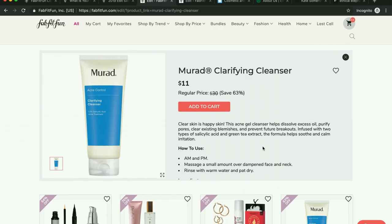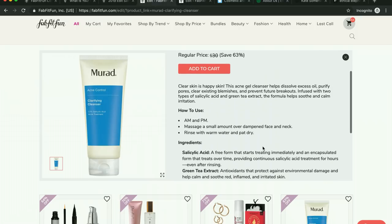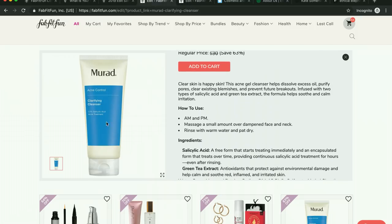It is Murad. I have used their refreshing cleanser. It's the cleanser in the purple. I have dry skin. It was a little bit too drying for me. A few things about Murad. So Murad is another product that is owned by Unilever. So Murad's cruelty-free, but they're owned by Unilever. Unilever's not cruelty-free. So you can make a decision for yourself there. That might be a way to help pare down your cart.